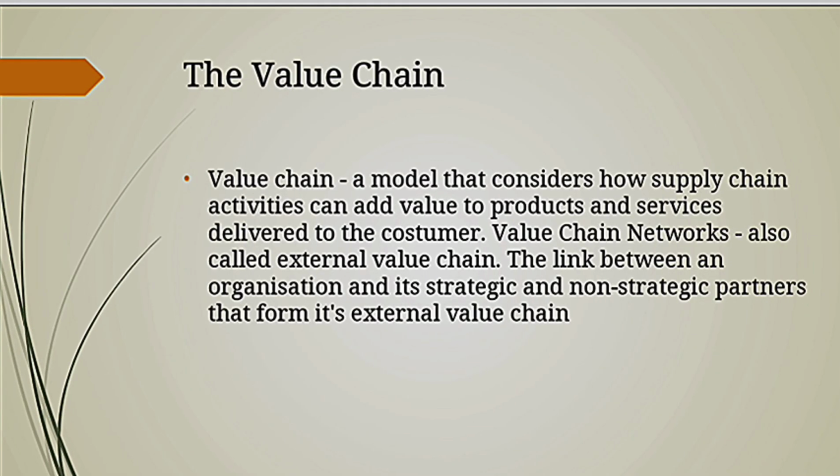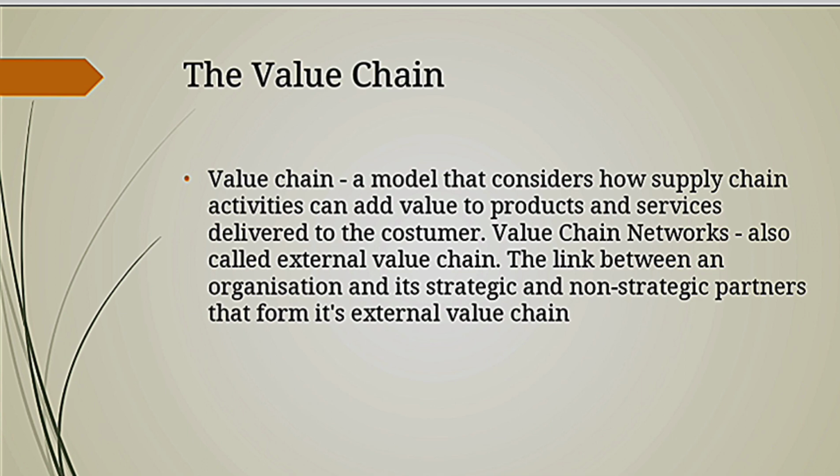Value chain. Value chain, a model that considers how supply chain activities can add value to products and services delivered to the customer. Value chain is like a process of how to make the product and also how to meet the satisfaction of customers with the least possible cost. There are 5 components of value chain: the inbound logistics, operations, outbound logistics, marketing and sales, and services. So these 5 components are to create value that exceeds the cost of conducting the activity to generate a higher profit.